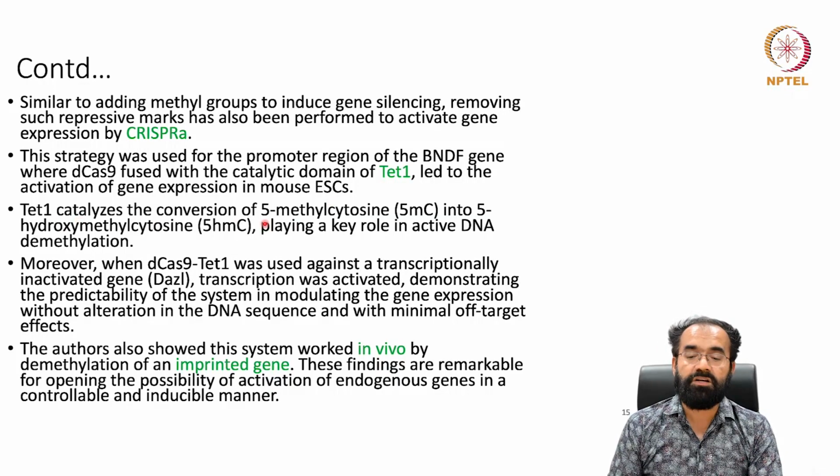TET1 catalyzed the conversion of 5-methylcytosine into 5-hydroxymethylcytosine, playing a key role in active DNA demethylation. Moreover, the Cas9-TET1 was used against a transcriptionally inactivated gene, DAZL. It's an off gene, a turned-off gene. Transcription was activated, demonstrating the predictability of the system in modulating gene expression without altering the DNA sequence and with minimal off-target effects. The researchers have also shown that this system worked in vivo by demethylation of an imprinted gene.